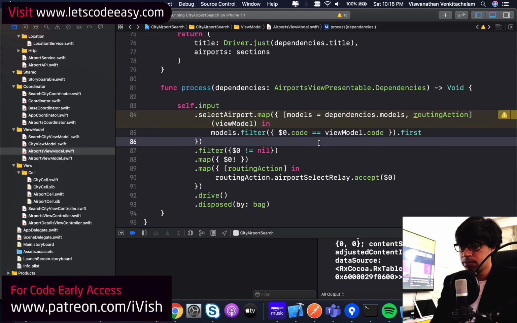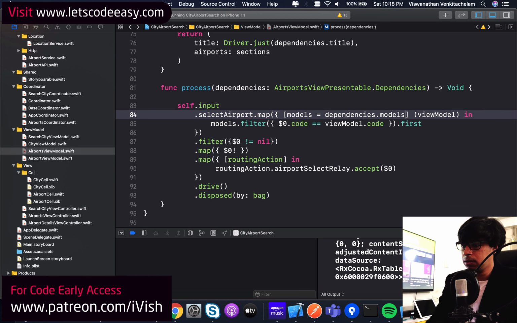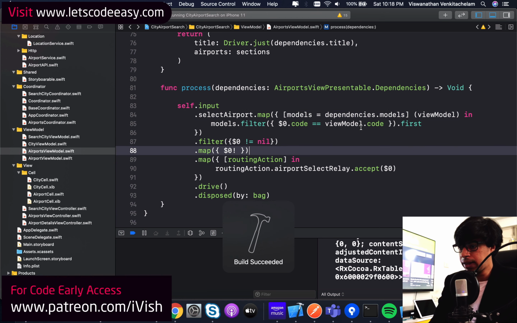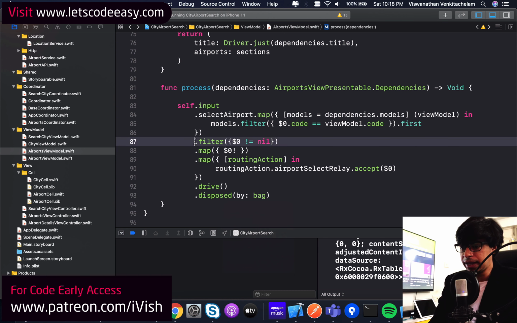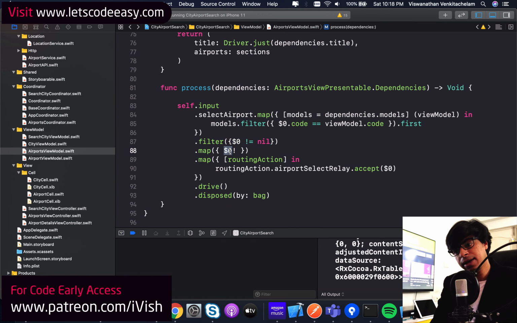So routing action is not needed here. Okay, so first thing, models.filter applied first. You're checking that the signal is not nil. If it is not nil, send that signal so that I can down force cast it, because I know this is not empty, so it's just gonna come back here, and then I use that here. So 3-4 steps, making it more readable.